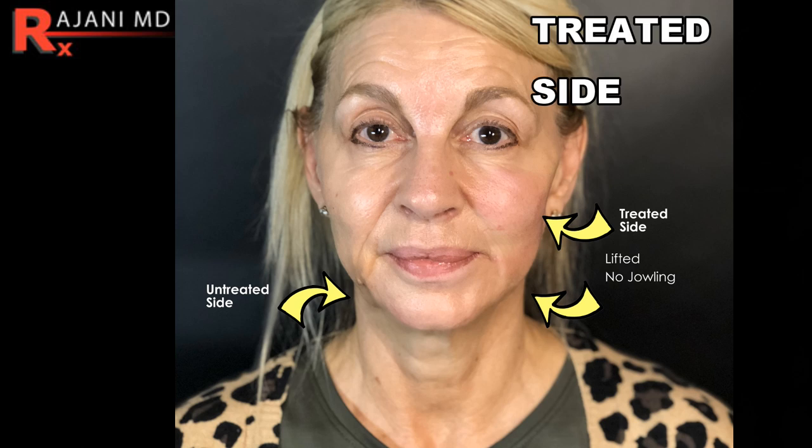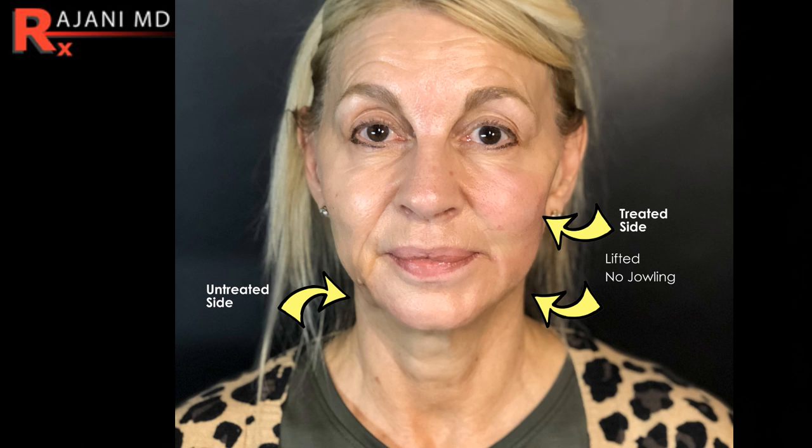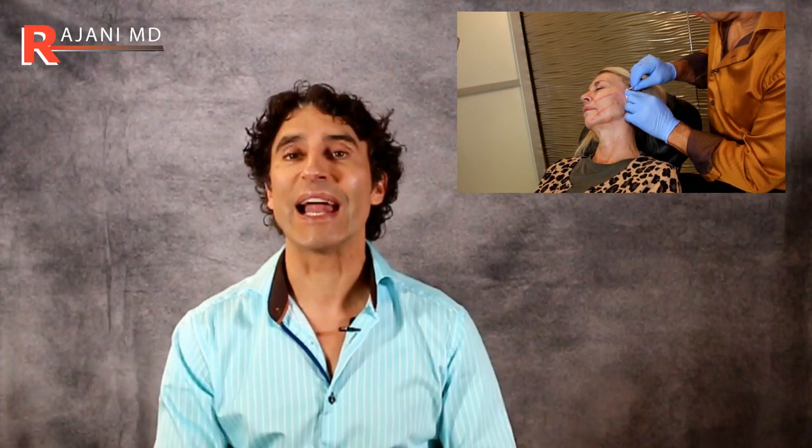By nature, this problem is often short-lived, but the issue is we're getting larger and larger barbs, more lift, and people putting more threads in to try and approximate a facelift — which this is not. It's a non- or minimally invasive rejuvenation and lifting procedure, but it's not a facelift. If people come in and need a facelift, that's what they should get.